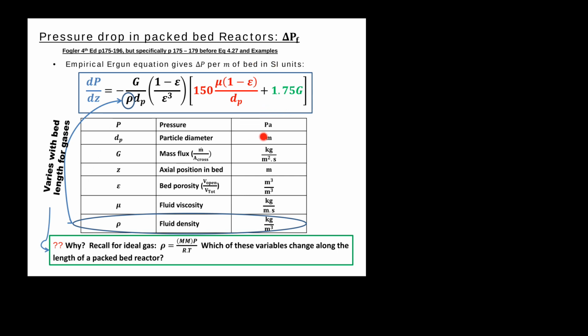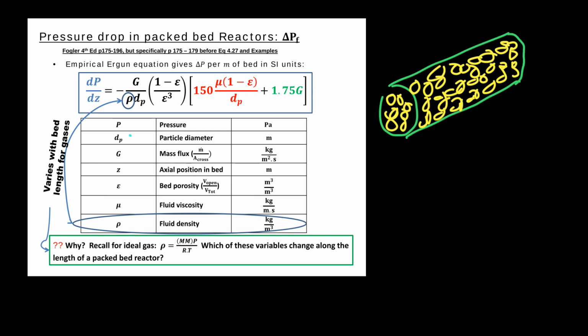SI units for pressure is Pascal, not kilopascals, Pascal. SI units for any dimension will be meters, so particle diameters and bed diameters must be in meters. The mass flow rate in kilograms per second. Our fluid viscosity, not in centipoise, but in kilograms per meter second. The particle size of my catalyst packing in this bed, so the diameter of the catalyst particles, of course, influences the pressure drop.